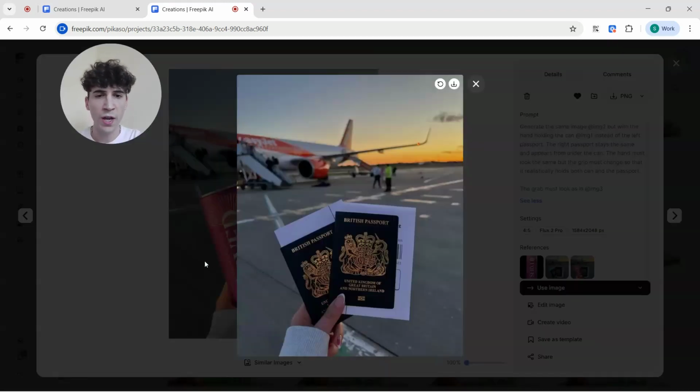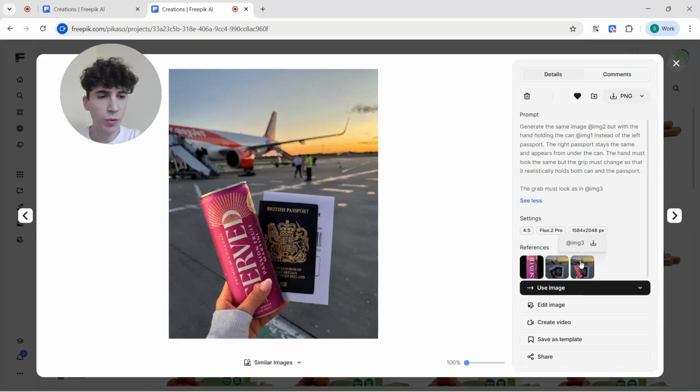It was a bit brighter. This one was a bit brighter, but still the brightness, lighting, it's the stuff that it is easy to adjust if everything else is correct. And in this image, I finally got the correct grip, the correct hand, and the correct proportion of the product and the passport. So basically, finally, the image was done, and it was done only thanks to our 3rd reference image.